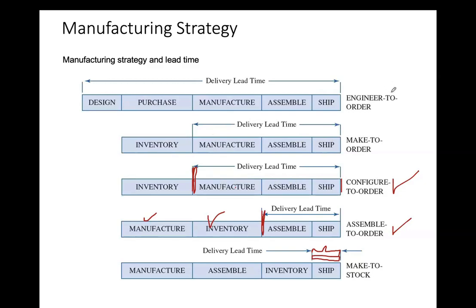And the last one was engineer to order, where I gave the example of an automatic machine that can cut hair or a machine that can break eggs to be used in a bakery. Because these types of machines and equipment do not exist, they must be made from scratch. Therefore, delivery time starts from design. A company will design that product for you because the design does not already exist, because it is a unique product, and then they will purchase all the components for that, and then they will manufacture it, assemble it, and ship it. And therefore lead time is very long.